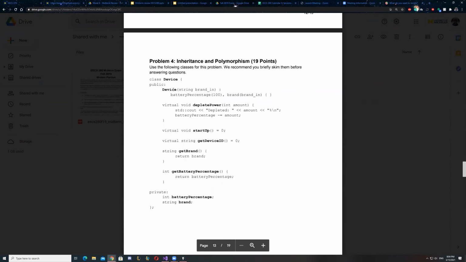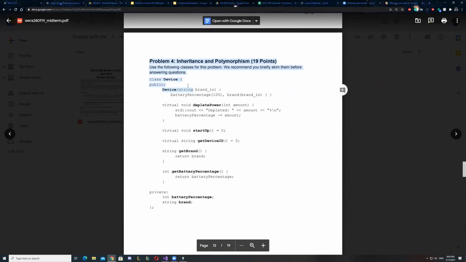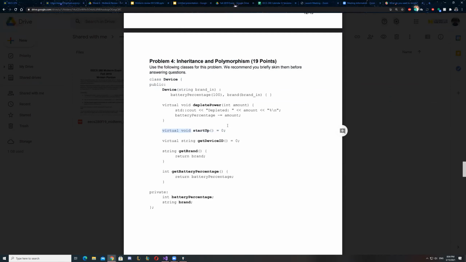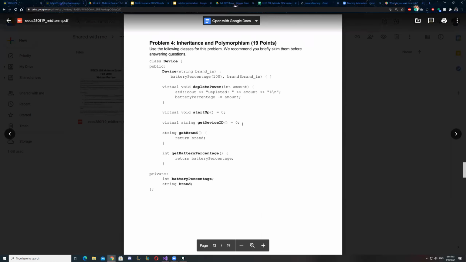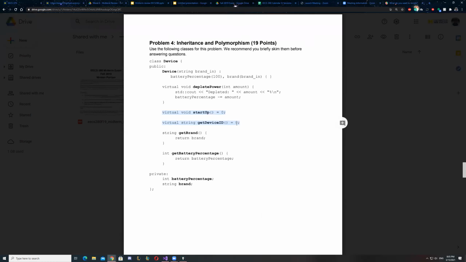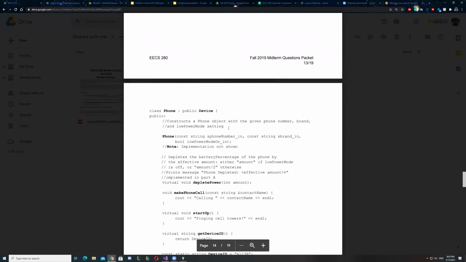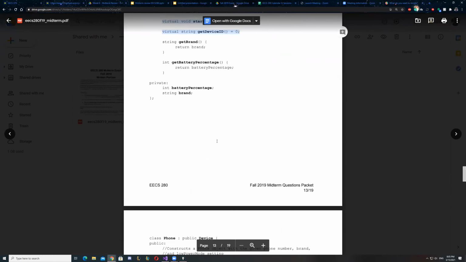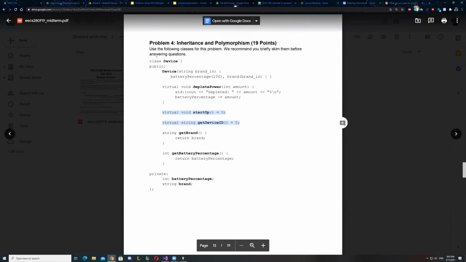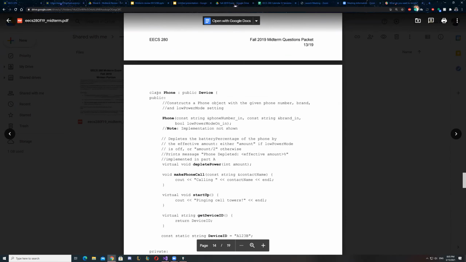Question 4 is probably the hardest one on the exam. This is polymorphism. My tip is to understand what a virtual class is. If you ever see a virtual void function, understand that I need to override that in my derived classes. If I don't, I'll get errors. I have to define these 2 functions in my derived classes, or else I'll have bad issues. Understand the order of constructors. A quick review: whenever you construct an object, you always call the base class first, and then you go down in a cascading effect.